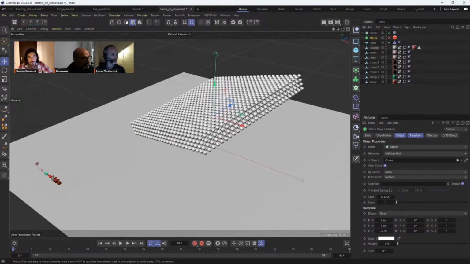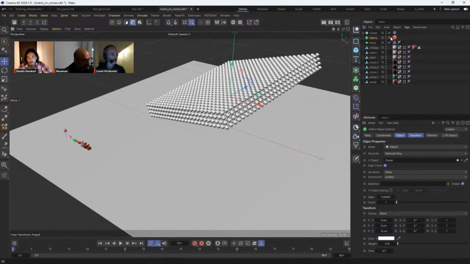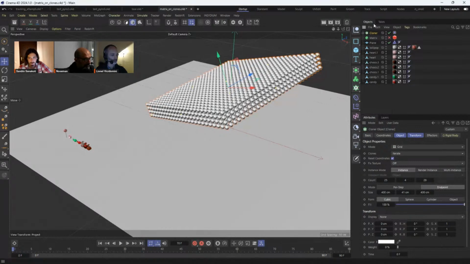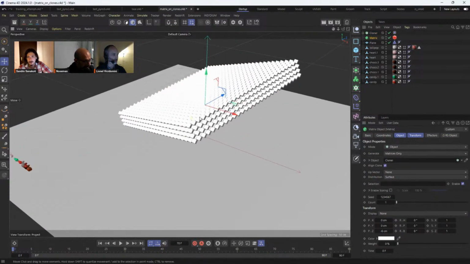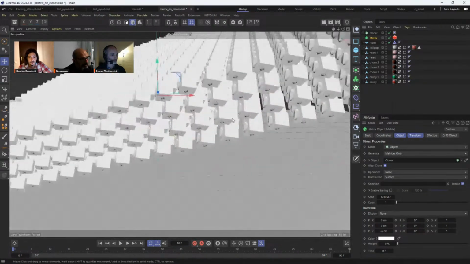Another approach, which is quite cool, is that you cannot simulate rigid body on a matrix. It is impossible. You can simulate a cloner even in multi-instance mode. But then you can scatter a matrix upon this cached cloner simulation.